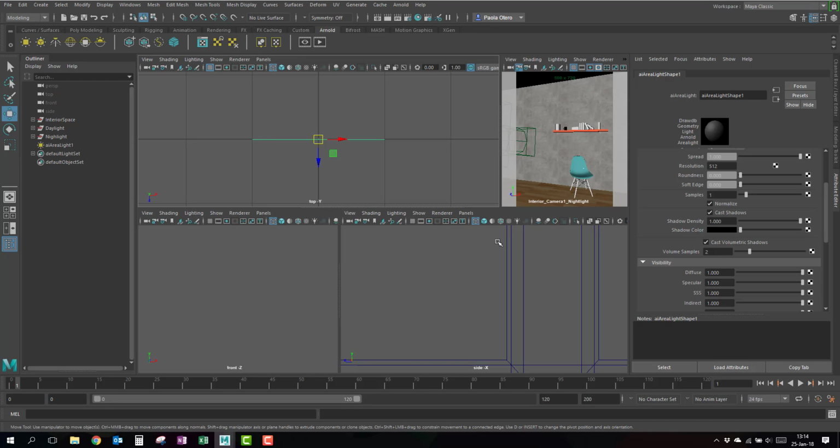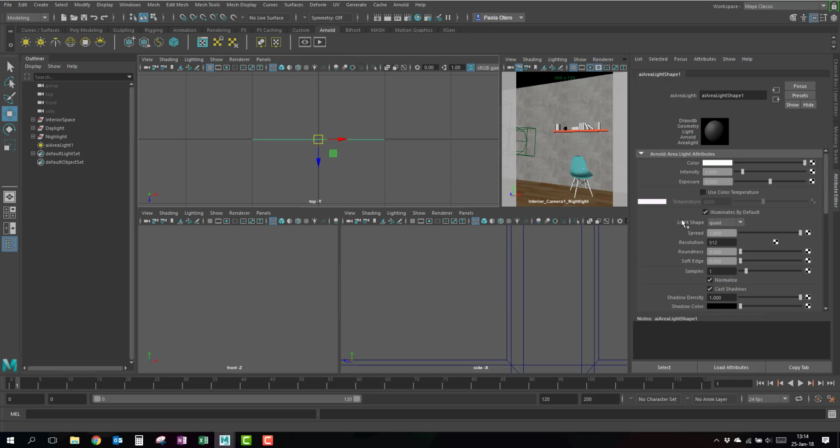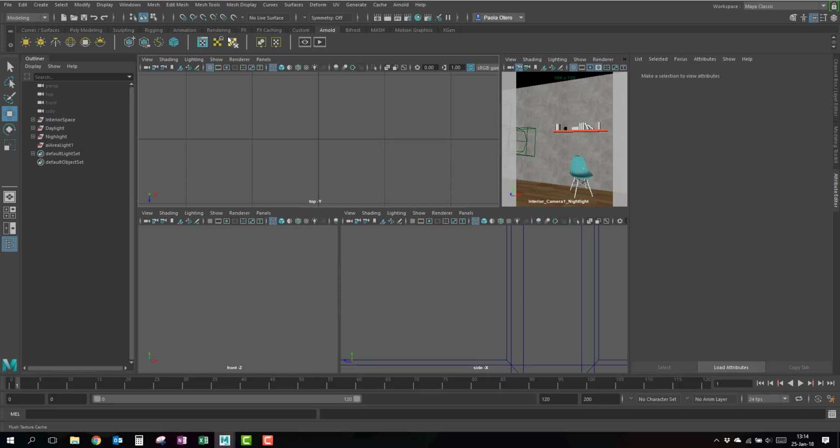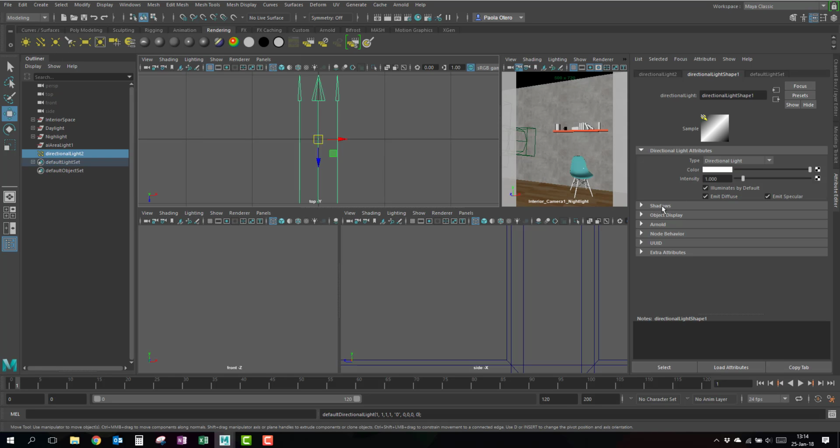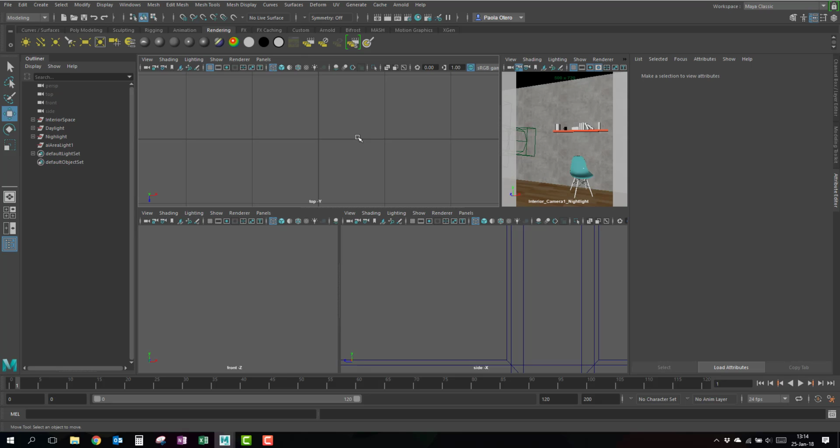And you have to keep in mind the temperature of my light. If I have an Arnold light, I just use color temperature, and if I have a Maya light here in rendering, I have the Arnold tab, and then I can use color temperature, okay? And the temperature of my light really matters. So I'm not gonna completely fake it.